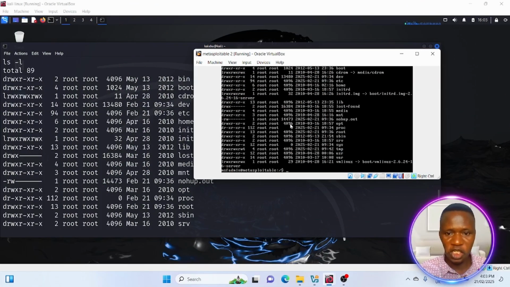Finally, let's go to our Metasploitable machine and check whether the information we have there corresponds with the information we have here. If we change our directory to root by saying cd root and then list all the information in this computer, you will discover that all the files and directories that are here are also there. That is to say, we have successfully gained access. So we can go ahead and use this computer to control the other computer.